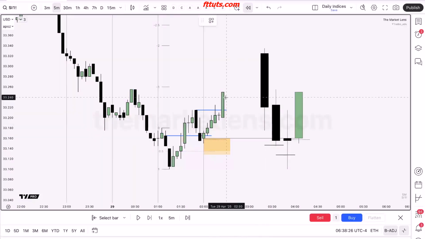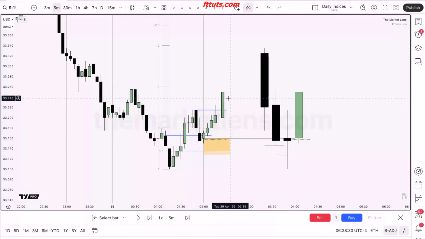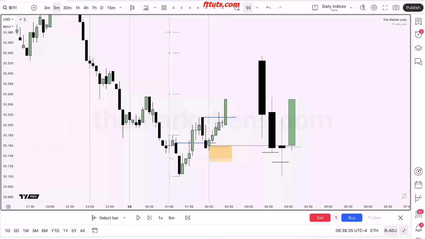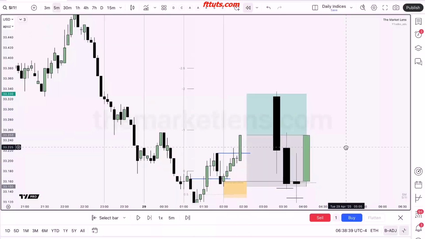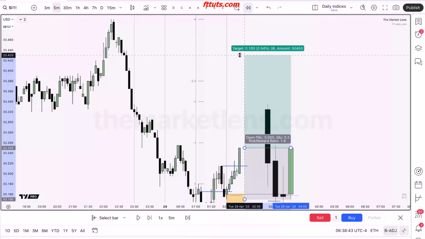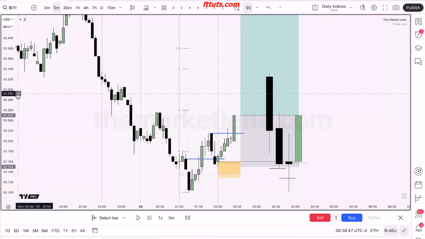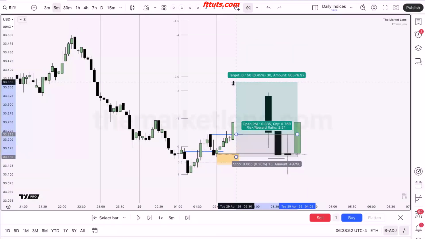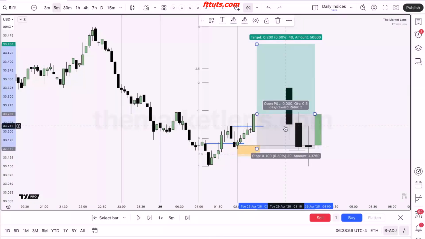Now, one thing to notice here, see how we're not taking out this high yet? If we take out that high, that's usually when I can wait for a retracement to get on side with a limit entry. But here, I know if I can get to R prior to this high getting taken out, that works for me. And there we go, 2R there, right? So if that isn't something I want to do, I can wait for the limit entry. Look for 2R like that, works as well. I prefer just to not miss trades.